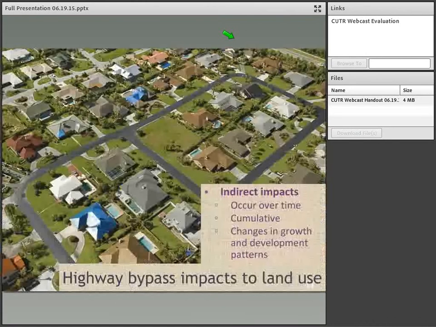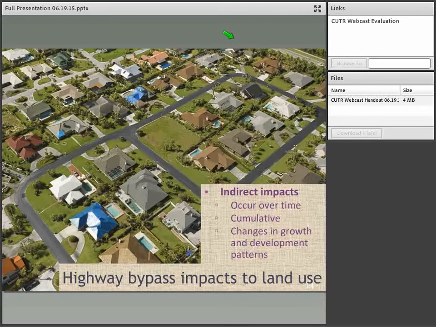Indirect impacts from a transportation project tend to occur over a long period of time and can be cumulative. Indirect effects are defined as those that are caused by the action and occur later in time or farther removed in distance but are still reasonably foreseeable. These impacts may involve changes in the overall development and growth patterns of the area along the road that is bypassed, the area adjacent to the bypass itself, and areas between and beyond the roadways. Land use, livability, community character, and local mobility surrounding the bypassed roadway may be affected.